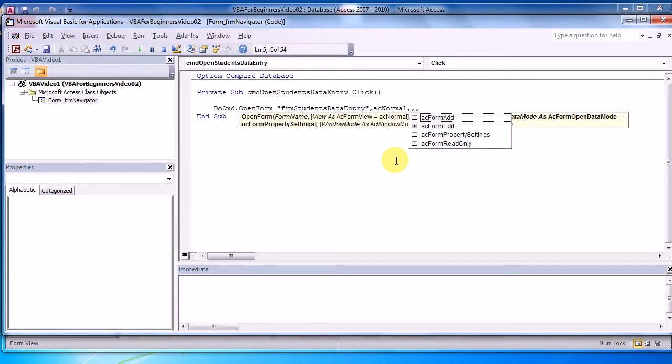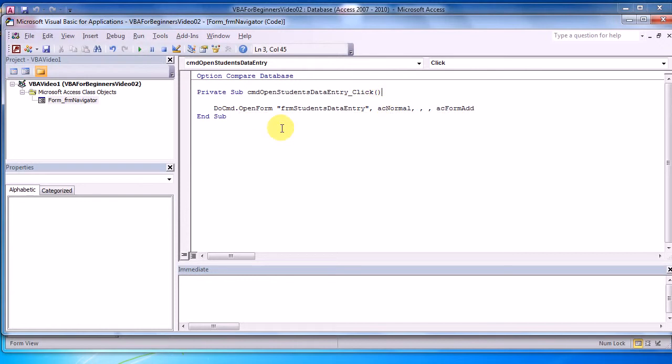Hit another comma. Now we get, what was it, acFormDataMode. So how do we want to open up the form, and what are the differences? Well, acFormAdd will open up the data entry form in add new record mode, which if you've looked at any of the other videos, we do quite a lot.